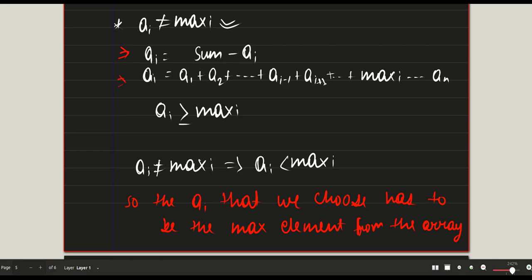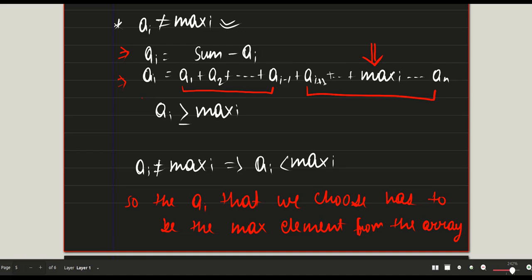Now I can write this equation as ai equals the sum of elements from the first index to i minus 1, plus the sum of elements from i plus 1 to the nth element. I have removed the element ai because this is the sum of the array except for the ai element. Now in between these elements there will exist an element which is maxi, and since we are adding some positive elements to this maxi, the overall sum on the right hand side will be greater than or equal to maxi.